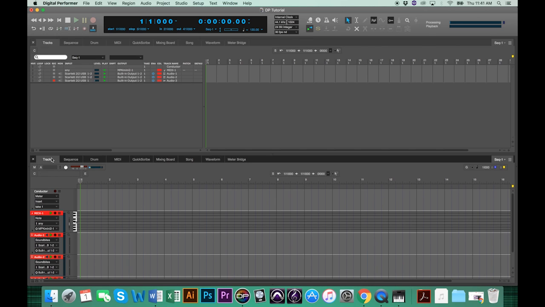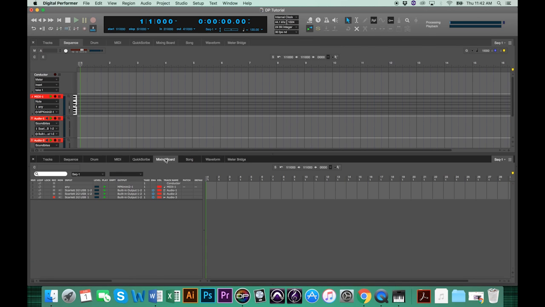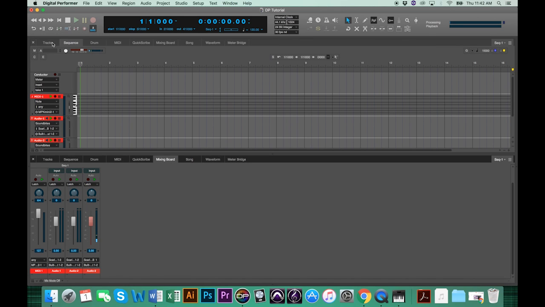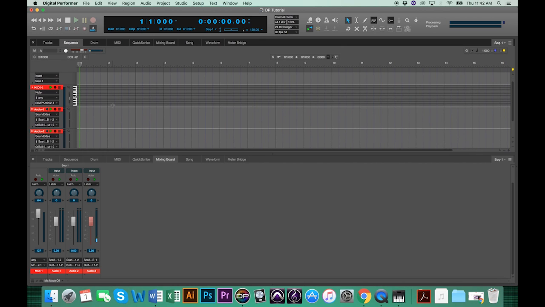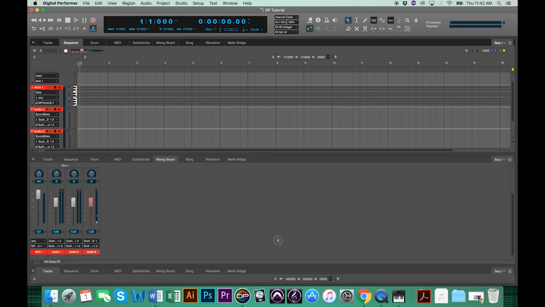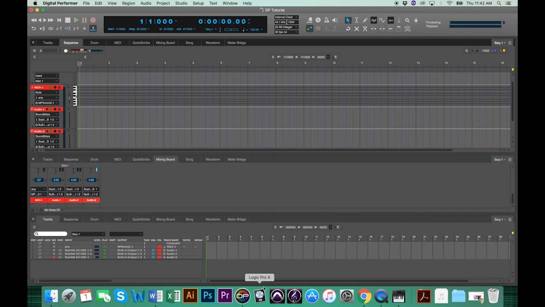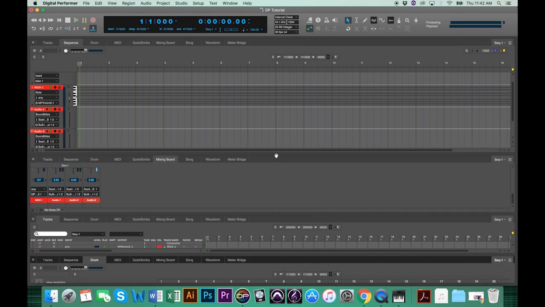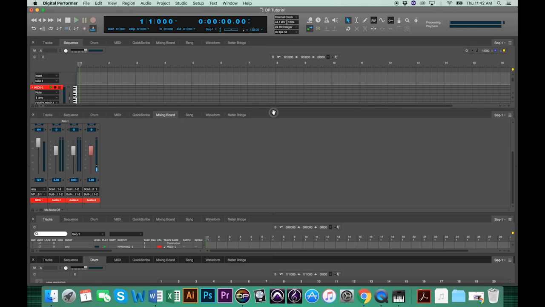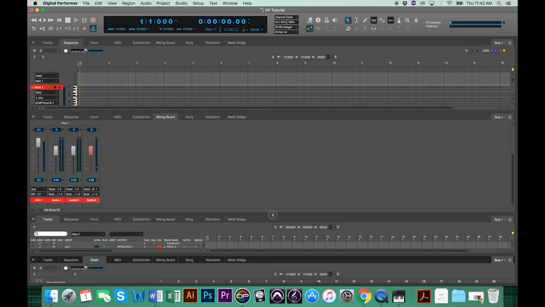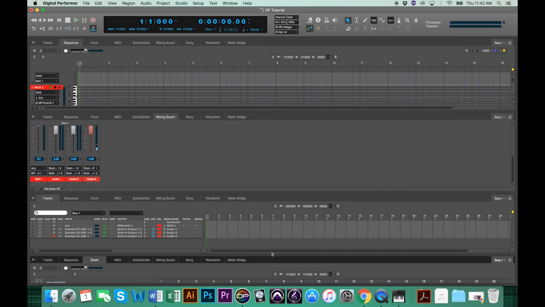And this can be on a different menu here. If I have my mixing board on the bottom and my tracks on the top, I like to keep my sequences on the top so I can see what my MIDI and waveforms are doing, and my mixing board on the bottom. Not only that, but you can keep adding windows and keep tiling them from the bottom and adjusting once they're created the size that they want to be by grabbing those little dots.